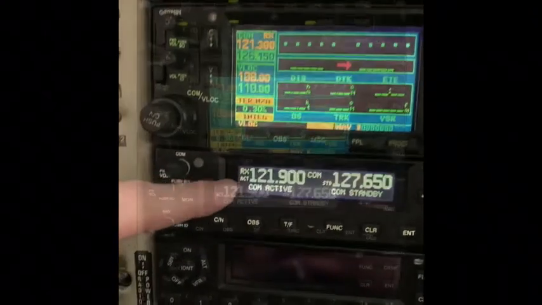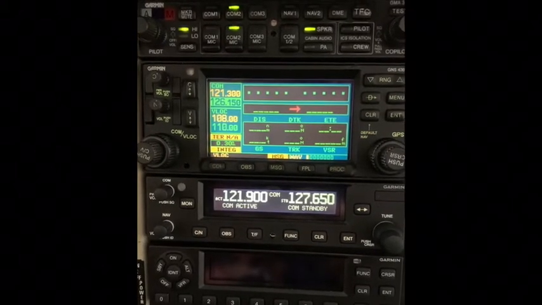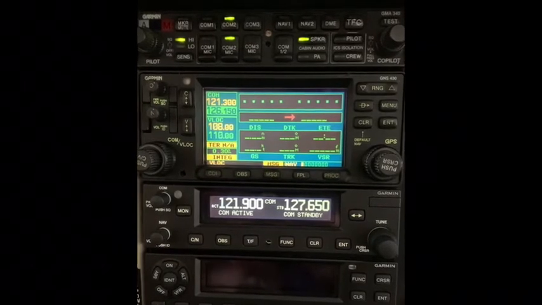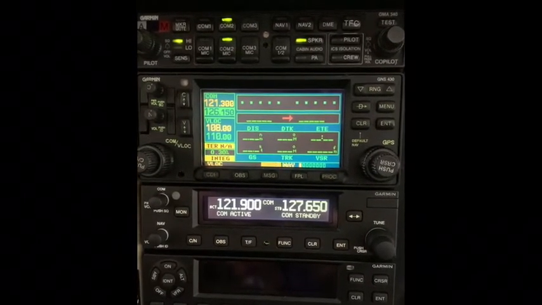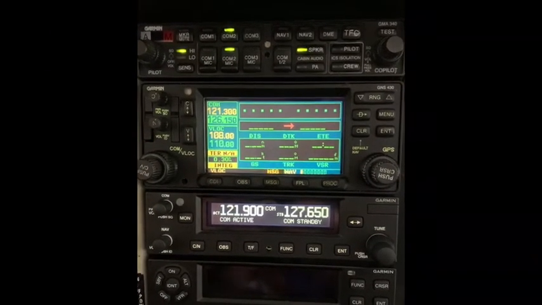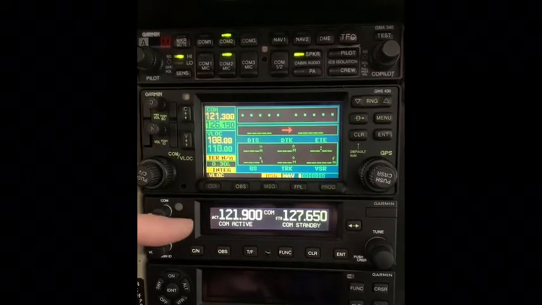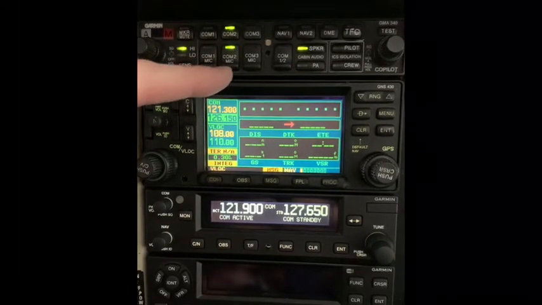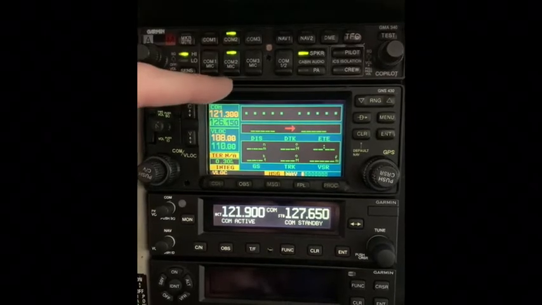See, it says RX. All right, so let's consider each radio we have in our airplane, COM 1 and COM 2, to be telephones. Picture two telephones just sitting on a desk. I can pick both of them up, hold them up to my head. Well, I'm not going to do that. That's going to look really ridiculous. So we really only talk on one telephone at a time, either COM 1 or COM 2. And we drive that up here with our audio panel with these mic buttons. Okay? You can see I'm talking and listening on COM 2.